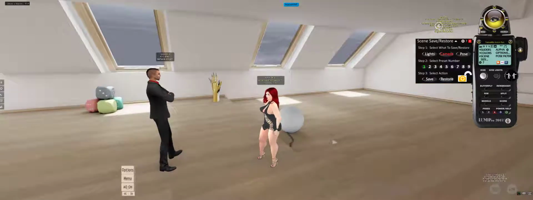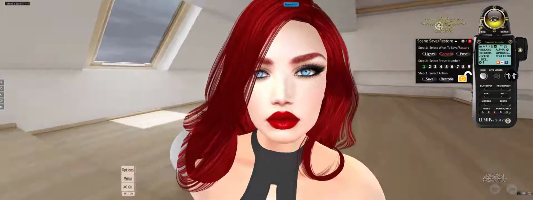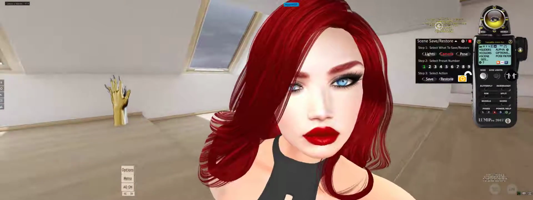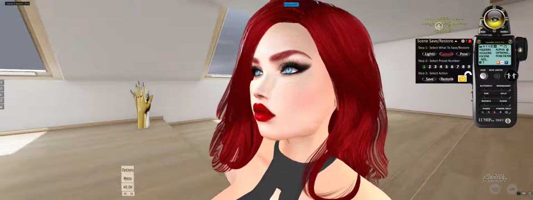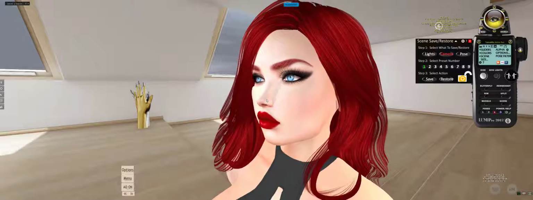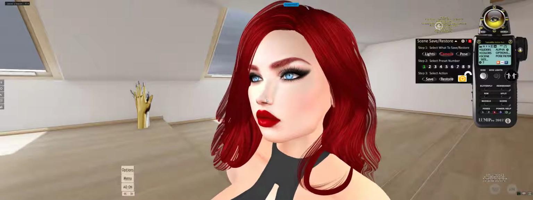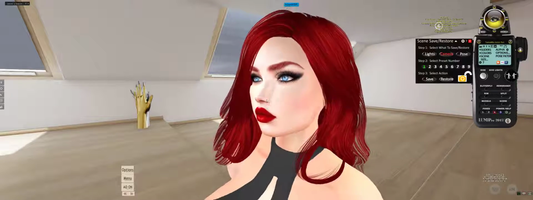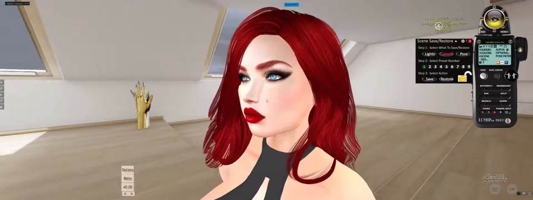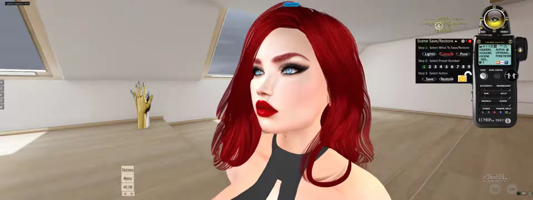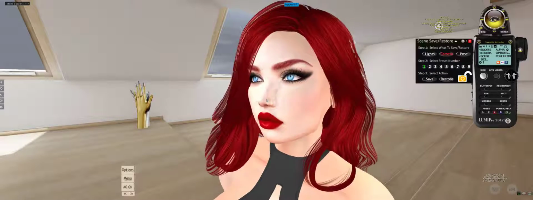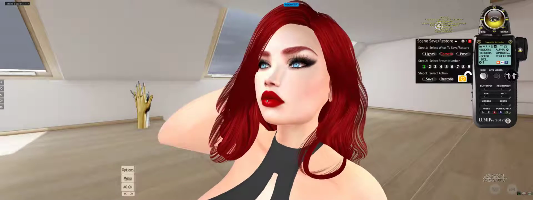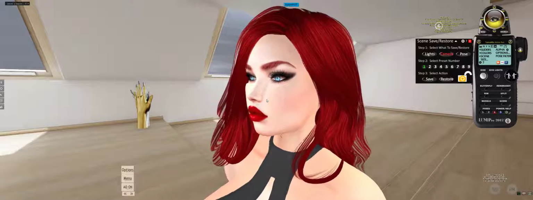So let me just zoom in on Sammy for a second, and she is wearing the Catwa head. And if you notice with the Catwa head, the eyes actually bounce around a little bit. There's an AO associated with the Catwa head, the Bento head, and with the AO on, the eyes bounce around. So I'm going to ask Sammy, turn your AO off for a second. And what you'll see is now all of a sudden the eyes are moving quite a bit more dramatically around.